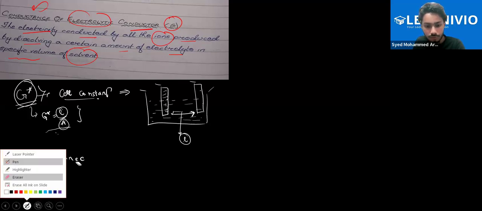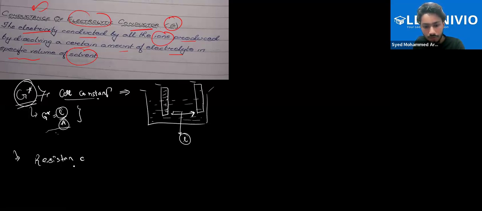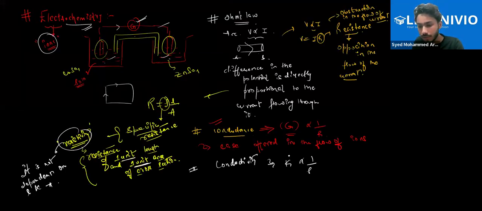The formula of the resistance would be R equals rho L by A. So can I write this rho as 1 upon kappa? Why? Because rho is the resistivity and kappa is the conductivity. So the reciprocal of resistivity is conductivity, which is pronounced as kappa. K, kappa, is the reciprocal of rho.